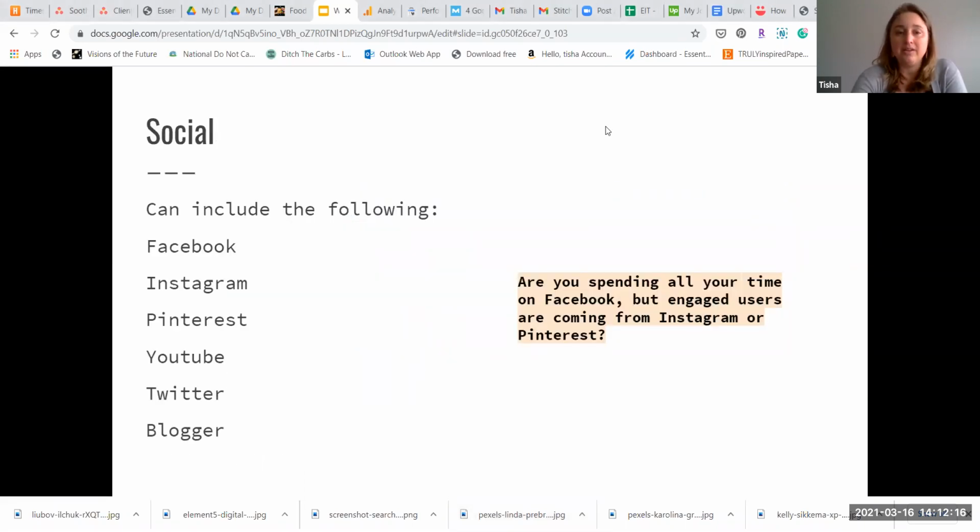Social can include any of the following: Facebook, Instagram, Pinterest, YouTube, Twitter, Blogger. That's all things that analytics may consider as social. Additionally, some of these can be in more than one spot. So Blogger could also be a referral. Pinterest could also be a referral. We'll kind of go into that.